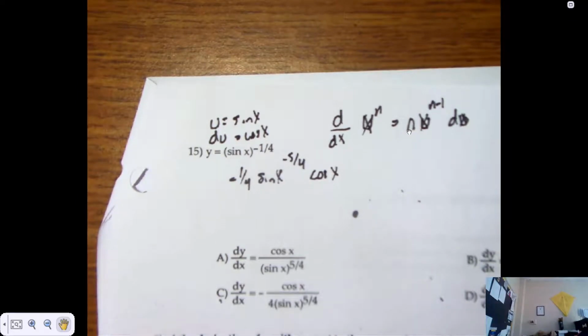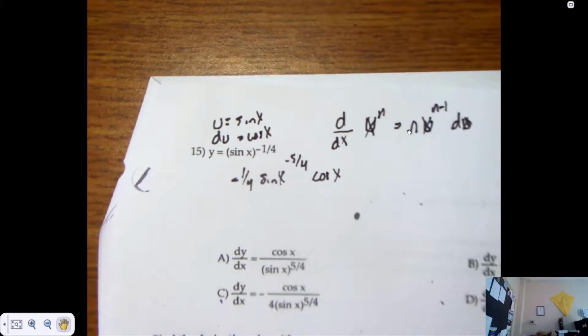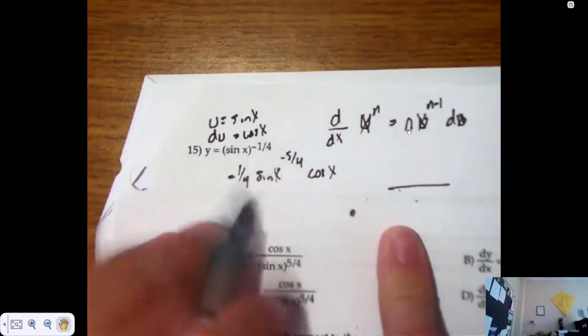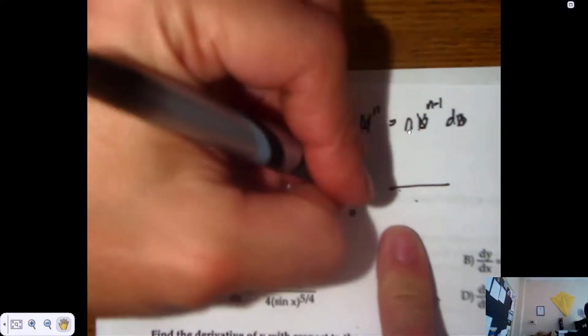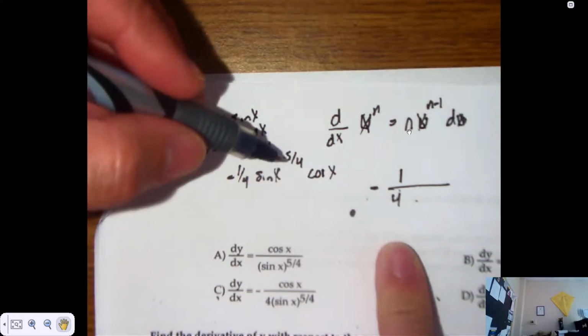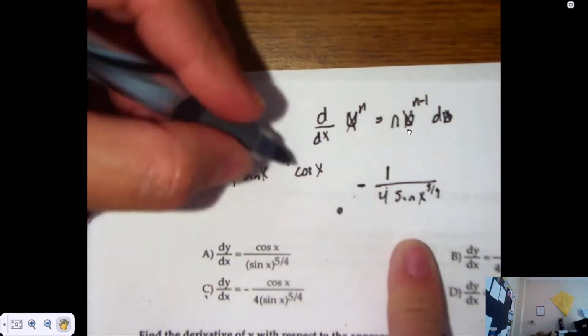What we'll do is rewrite this thing so that the exponents are positive. And we should be done with it. We've got a negative 1/4, so the whole thing is negative. There's a 1 up top, there's a 4 down low. The exponent on sine is negative, so shift it down low and make the exponent positive, times cosine, since multiplication happens up top.